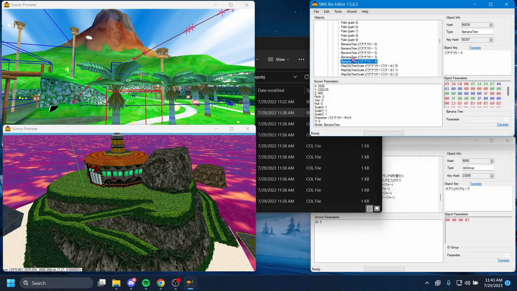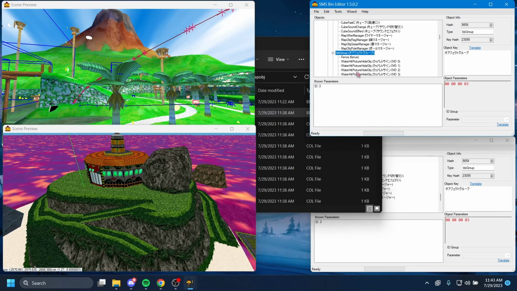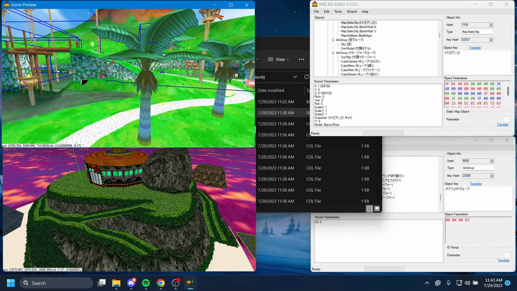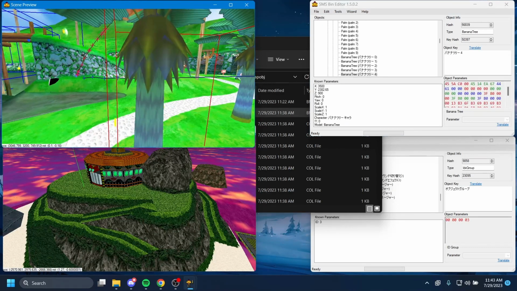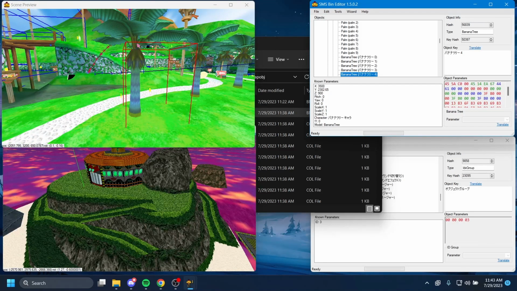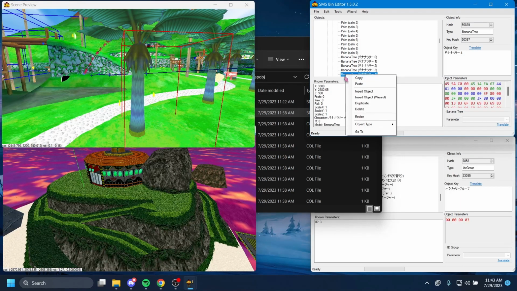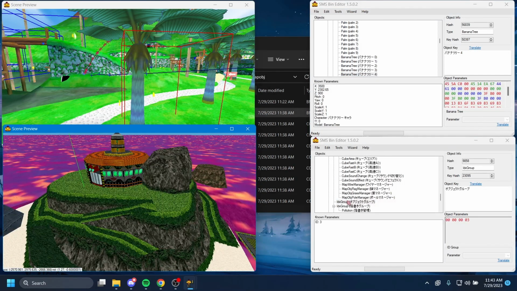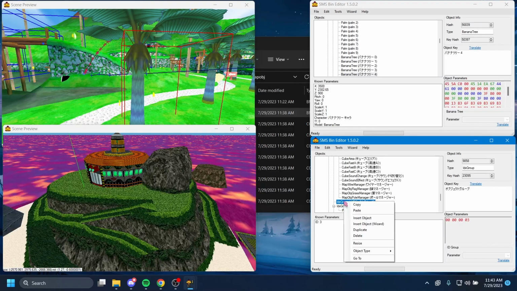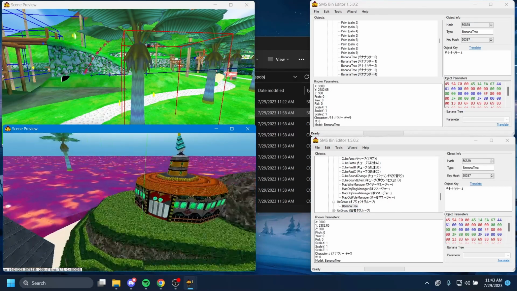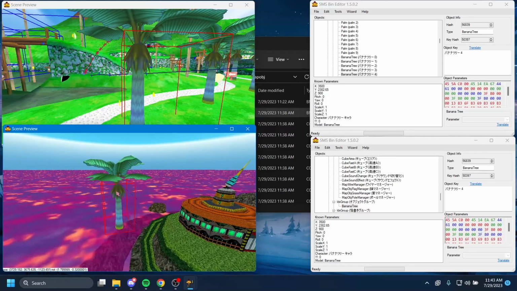I'm going to show you over in our Bianco Hills level, underneath ID group 3, so you can see this group here, ID 3. That is our objects group. That means that whenever we find an object in the stage that is under the object group, that will be located in ID 3. So I'm going to click the tree, and it'll have this red box around it. And then I'm going to right click it and hit copy. And I'm going to go down to the one for our stage, and I will go find ID 3, okay, and then I'm going to right click and hit paste. And as you can see, that brought the tree right into our level from the other stage.